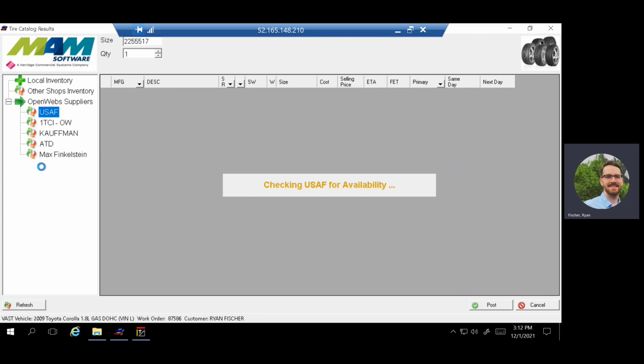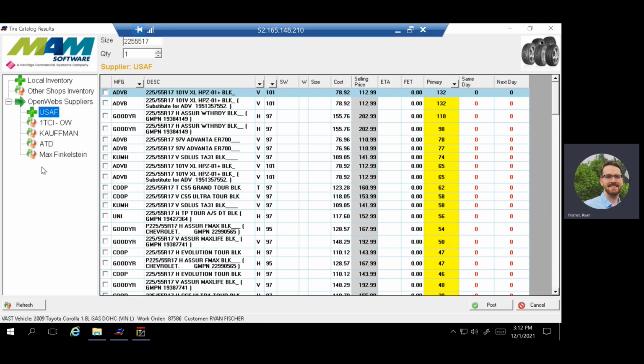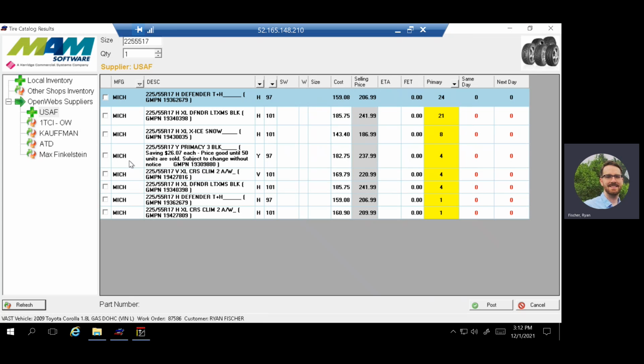click on one of our wholesalers, and then we will display their on-hand availability and their pricing for the tires size 225, 55, 17. If our customer says they want a Michelin tire, well, maybe we'll filter our returns to only show Michelin tires. At this point, we can see the cost of the tire to the business owner, so it'll be $159. Then I'll also see the selling price of that tire of $206. We're getting that selling price by applying your predetermined markups to those tires when we set you up in the system. Lastly, highlighted in yellow, we will see how many tires this customer has on hand.